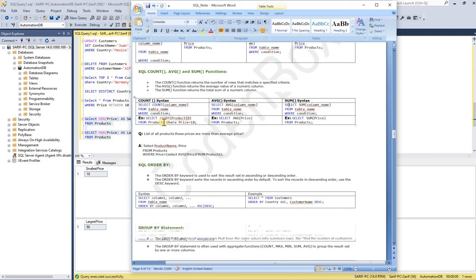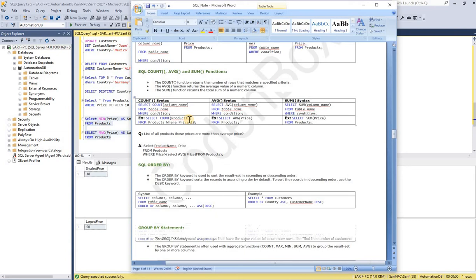So let's see an example. In our products table, we have product ID. Product ID means every ID represents one product, right? Because product ID is usually unique, each product ID is one product.